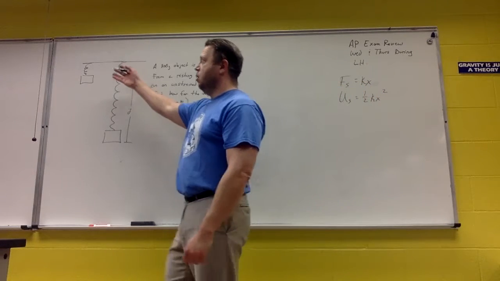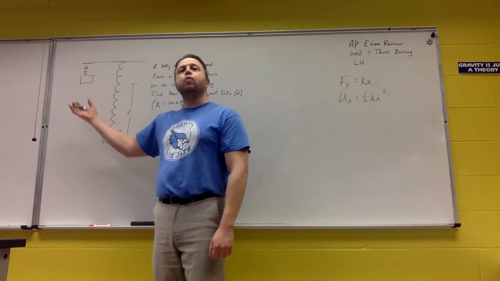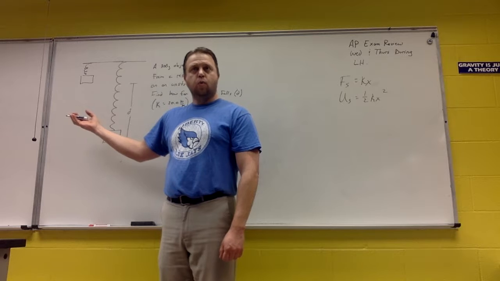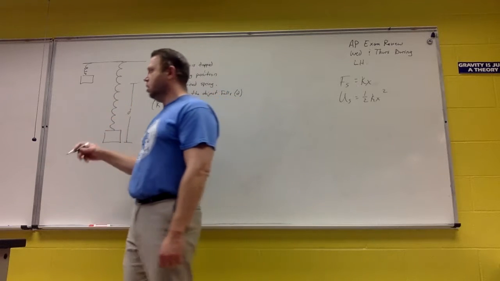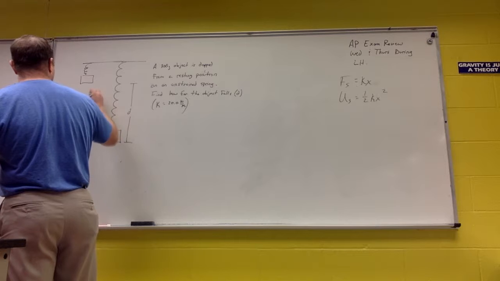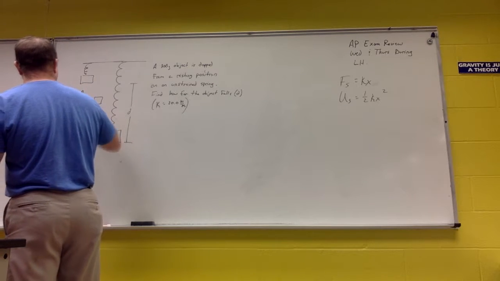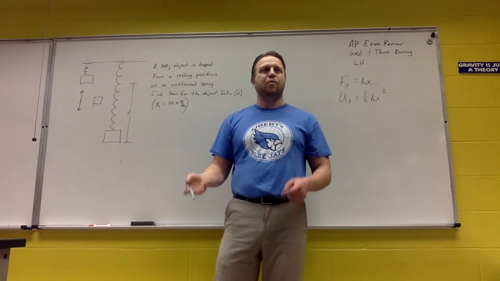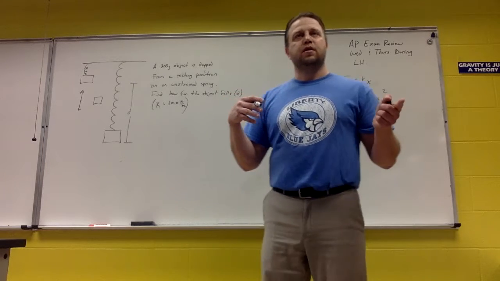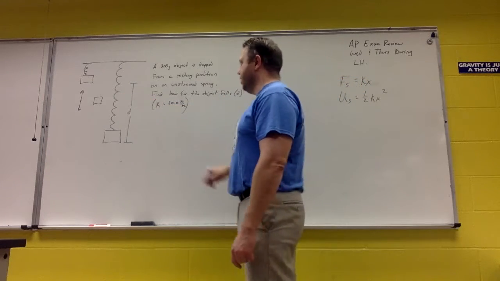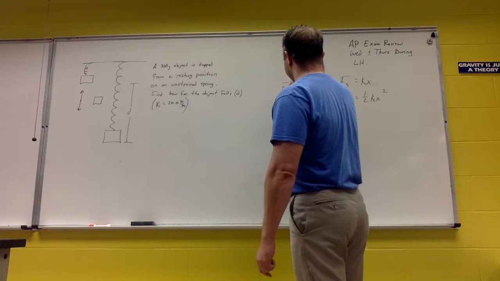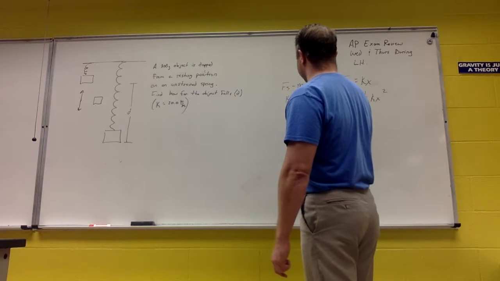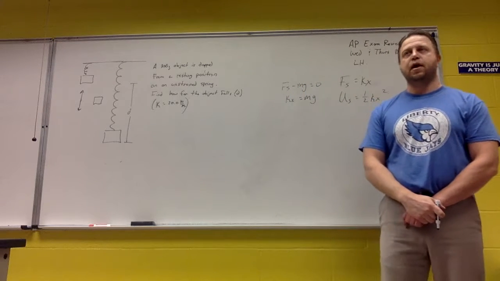So this is a little different than what our lab was. Remember, in our lab, we put the mass on the spring and we lowered it to its relaxed state. We're in the middle of the motion, so when it lowered down, we were right here. We had balanced forces up and down. But now we're dropping the darn thing, so now we need to switch to energy concepts. So let's look back at our lab. We did force of the spring minus mg equals 0, so we said that kx equals mg. That's what we did in our lab last Friday.